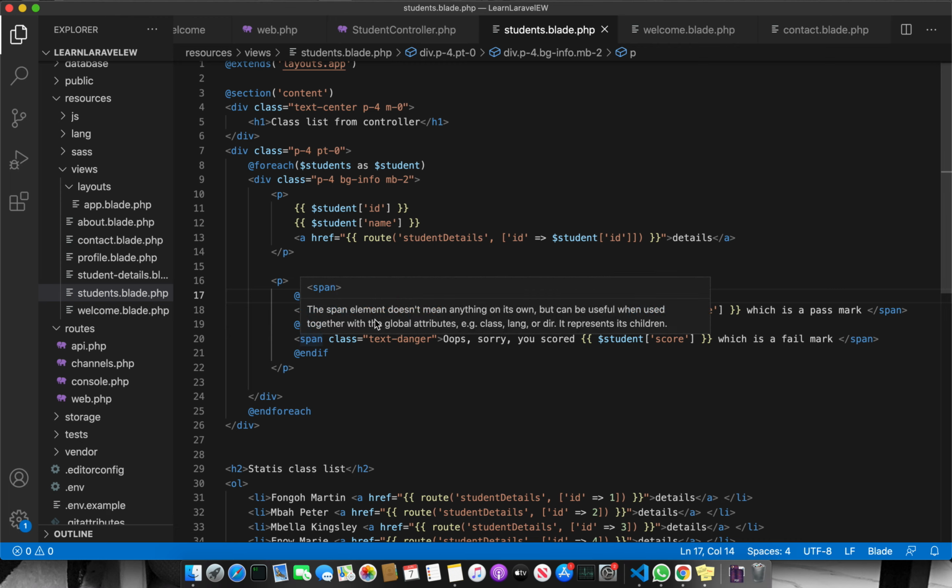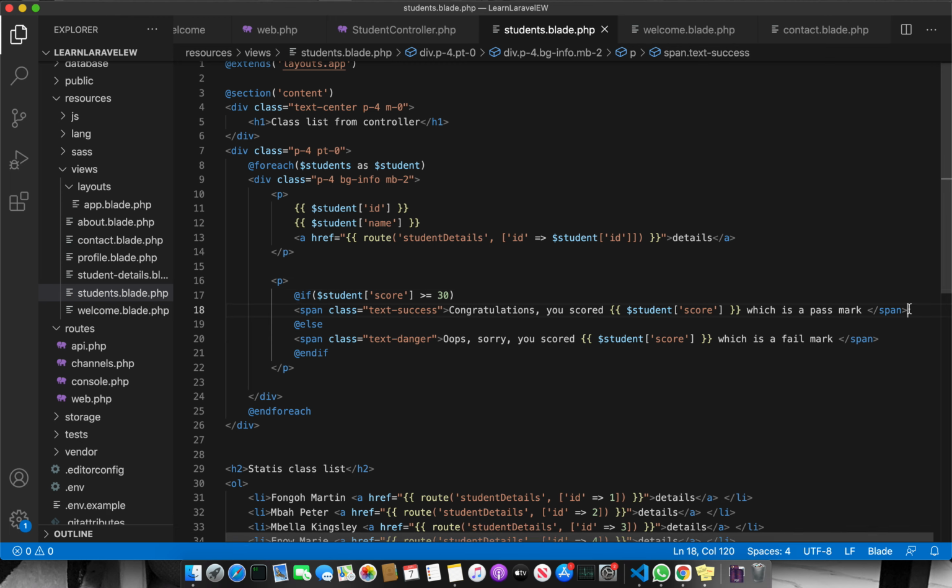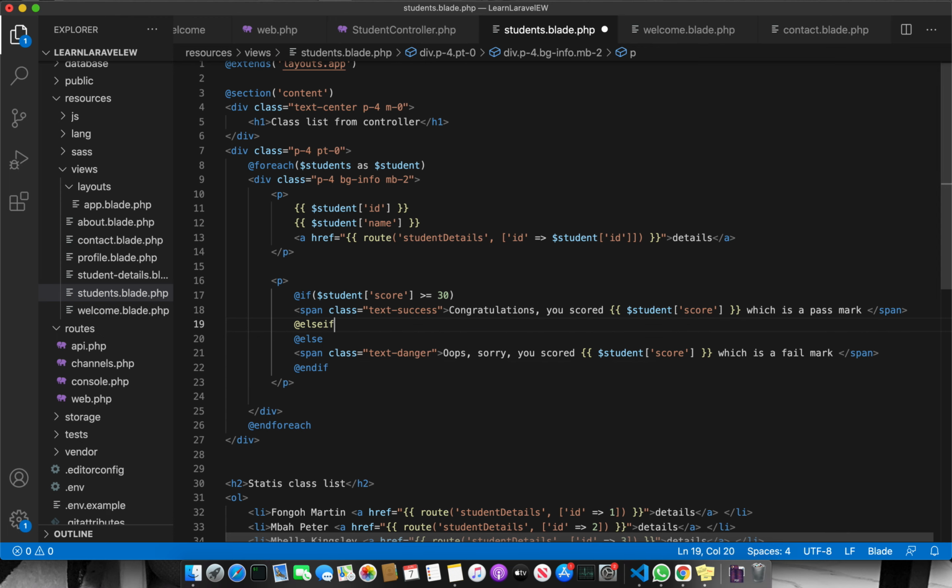You can also have if, why not else if. So for example, if the score is greater than 30, maybe you want to have two kinds of feedback, and you say else if student at index score is greater than or equal to 20.